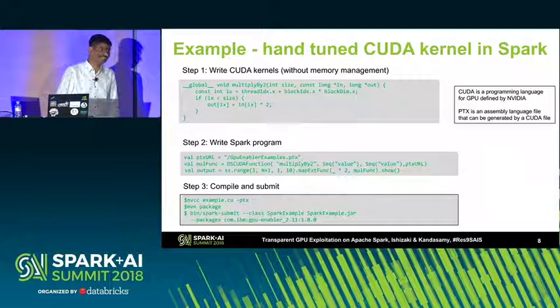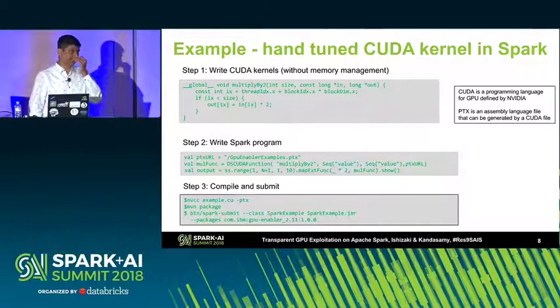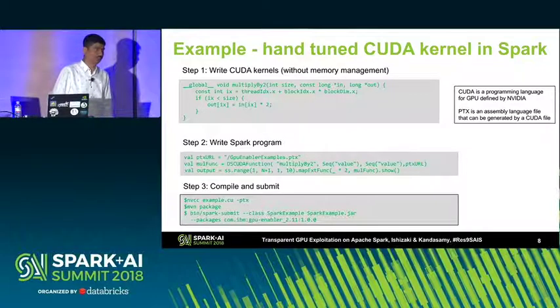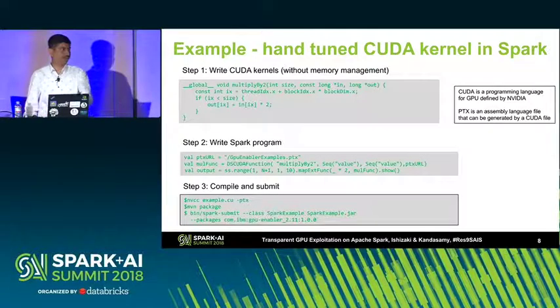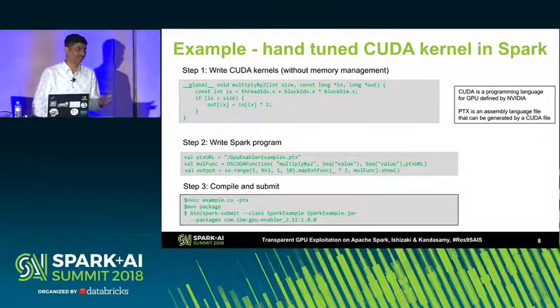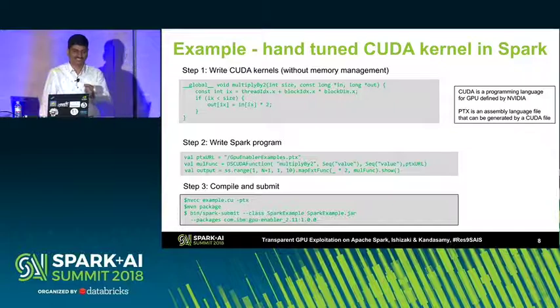Then it will automatically generate the glue code, whatever is needed to copy the data between here and there and execute it. And this glue code will be Java code. We extended the code gen functionality in the existing Spark to generate this Java code. Then it will compile automatically and execute it for you. So here you are doing it with just a couple of lines of code, but believe me, if you have to write everything, it will be hundreds of lines. So the automated code generation for CUDA helps you skip all that code and makes the execution much smaller, with just a couple of lines.